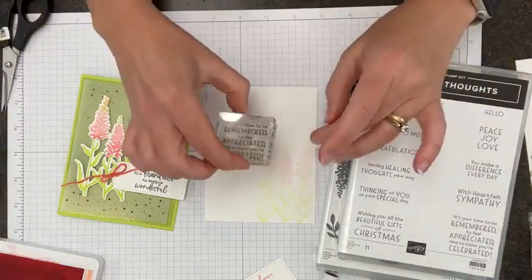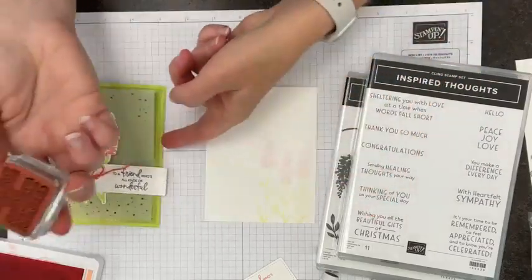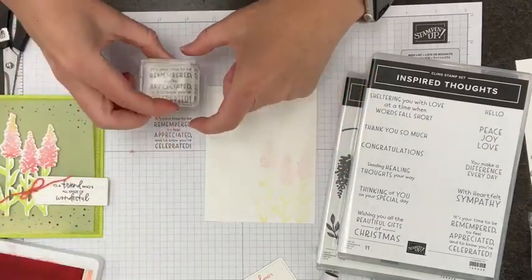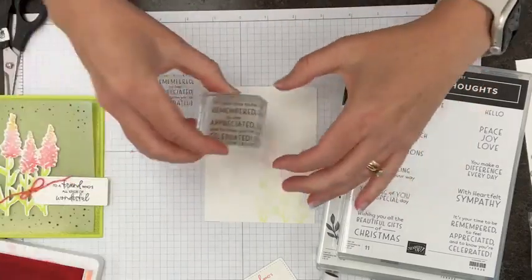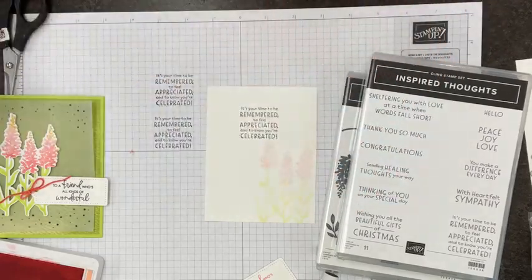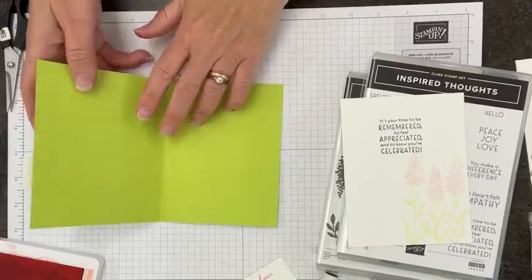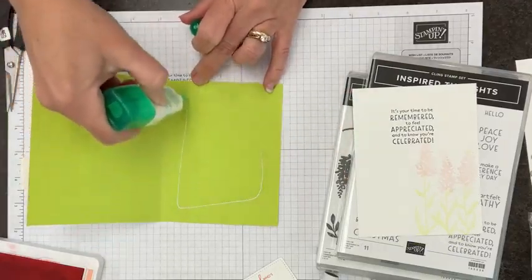So I'm gonna grab my stamp here, and I'm gonna go ahead and use my basic gray. Now, when I'm using red rubber, I always do a test to make sure that it's gonna stamp straight the way I expect, okay? That's why grid paper is great. I'm gonna line it up and imagine that this is my card, and yep, pretty straight. Okay, so grid paper is actually something that you can order for yourself. It comes as a pad of 100 sheets if you didn't realize, but there is our inside of our card. Okay, so we're not quite done because we still have to add our embellishment bling to the front, but let's go ahead and add our greeting inside.